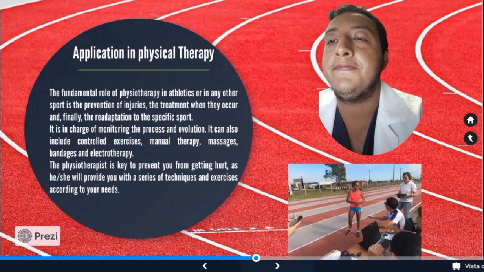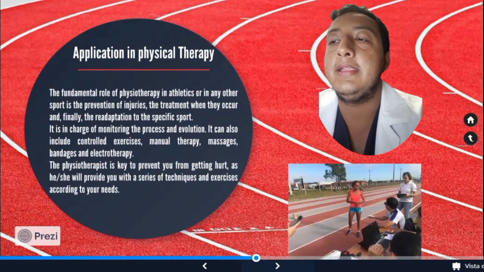It is in charge of monitoring the process and evolution. It can also include controlled exercise, manual therapy, massages, bandages, and electrotherapy. The physiotherapist is key to prevent you from getting hurt, and she will provide you with a series of techniques and exercises according to your needs.